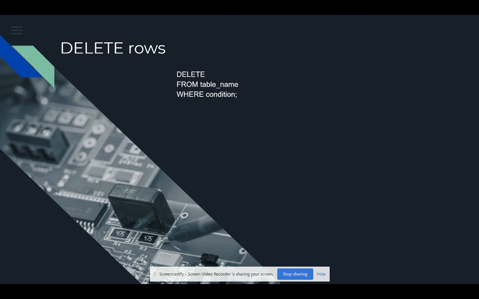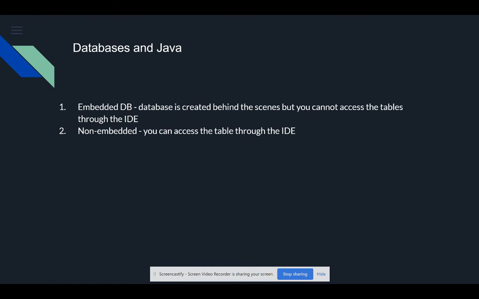Now, the delete doesn't delete an entire table. We use a different statement for that. We usually use the drop statement to actually delete an entire table. So remember, delete is for deleting rows of data, and you need to be careful using the delete statement.